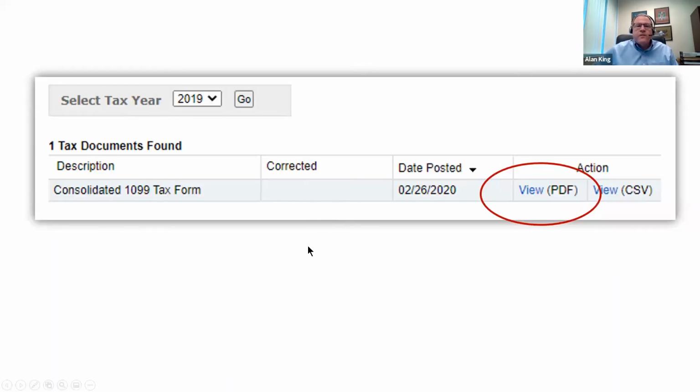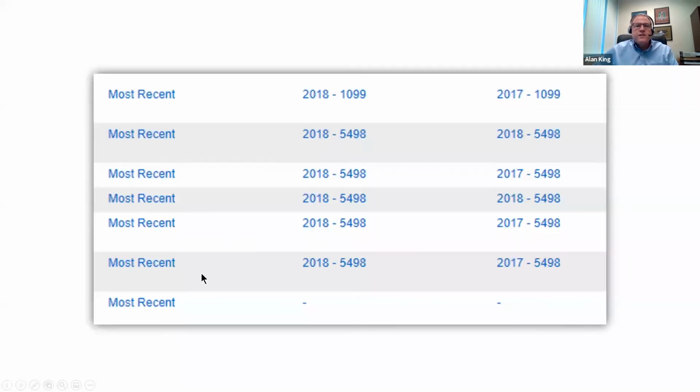One thing I will want to mention, let me just go to this next page here. The tax documents are listed by row, not by column with years. So for example, you see this first column here and you say, okay, here's all of my 2018 forms.